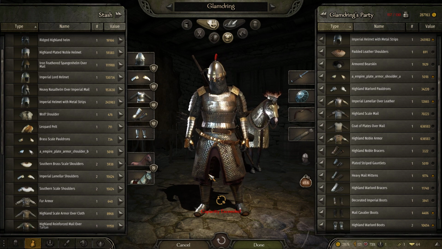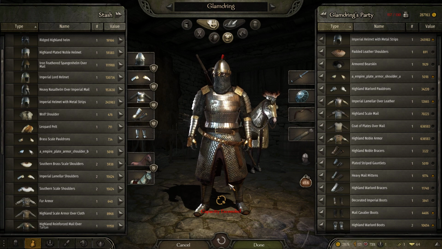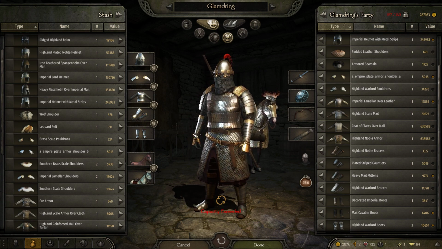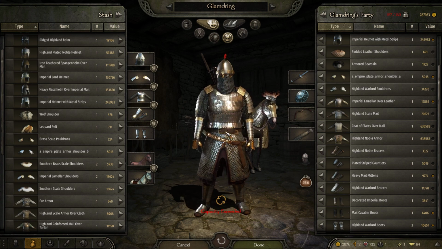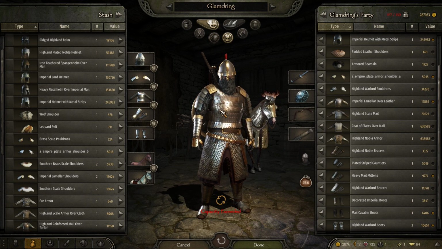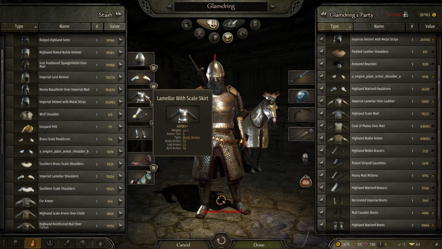Hello everybody, welcome to the Old School Game Snob channel, and today we are going to be taking a look at some of the best armors you can get in the game. Actually, the best armors that you can get in the game from the different factions. So this is basically the top tier Imperial faction that we're looking at right here.